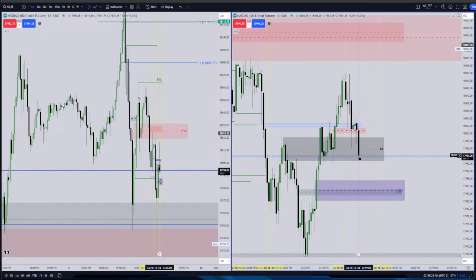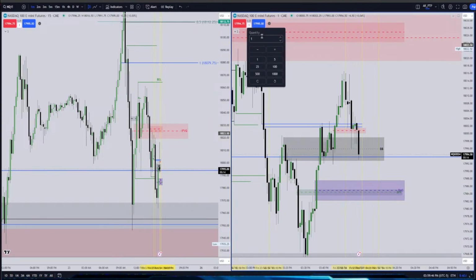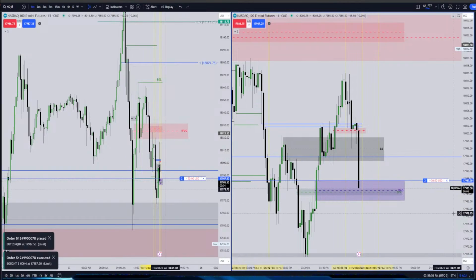4 p.m.'s move is happening right after this candle, the next candle is 4, so 3 candles. 1, 2, 3: first bearish, second bearish, 4 p.m. If it can come lower on this fair value, I will place 2 lots over here, because of the 4 p.m. and I am expecting the last hour the market is going a little higher. Beautiful.